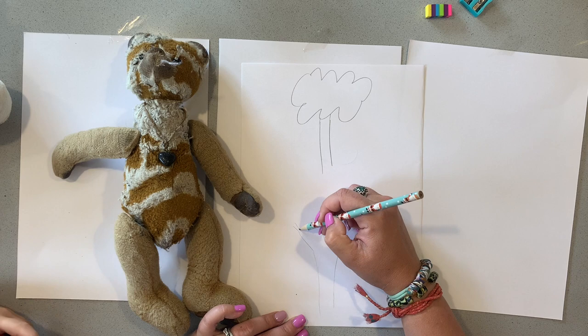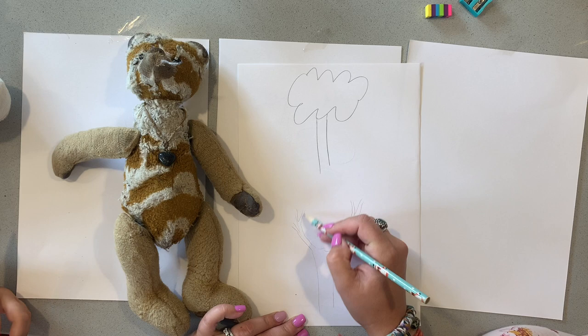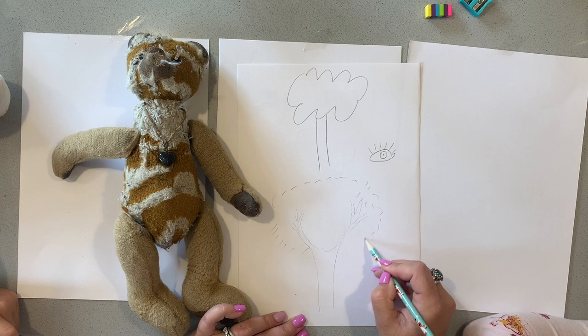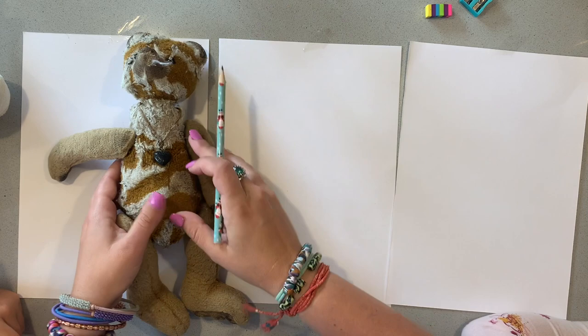They get skinnier, they get a little bit fatter toward the trunk, and it kind of looks like this. You've got lots of individual leaves. So if I actually look at something, I'm able to draw it a lot better rather than just working off my memory. So have your item in front of you.